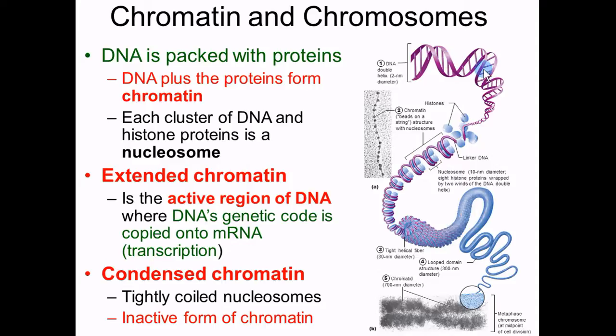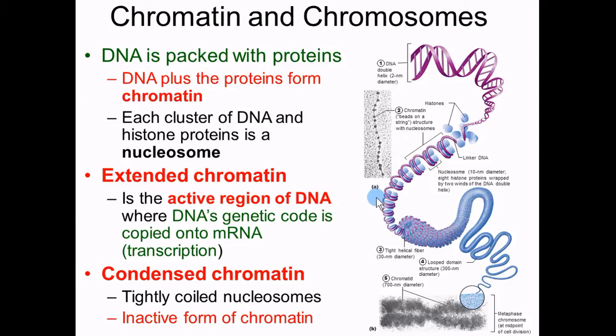So when we take the DNA and the proteins, this long strip all the way through is actually called chromatin. That's the name of the material now that has DNA and proteins. Each little segment of this we call a nucleosome, right? So here's a little segment, nucleosome. There's another nucleosome and another nucleosome. This whole strand is called chromatin.